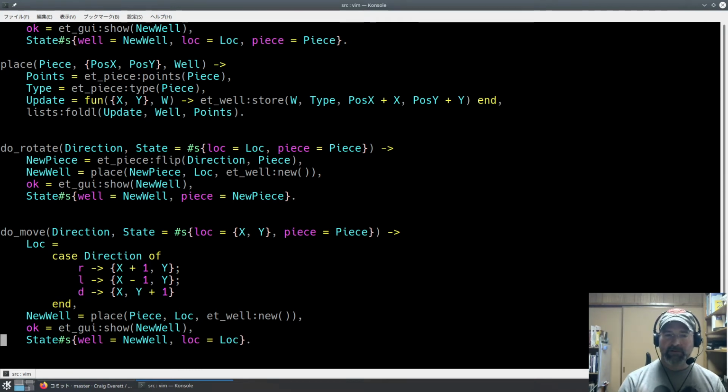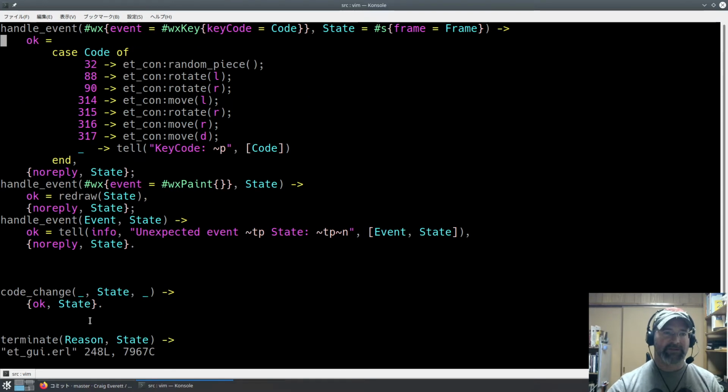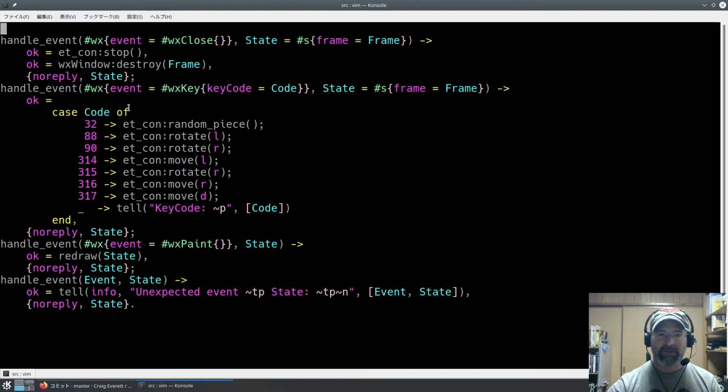It was about handling character input, and this idiom right here, where we match on a type and then use a case internally to figure out how we're going to dispatch based on that input. The reason I wanted to show this was it's tempting sometimes, depending on the coding style that you've adopted, to write a handle event clause for each different character code in each different situation that you might have for input.